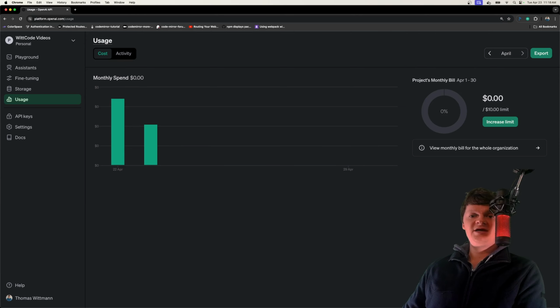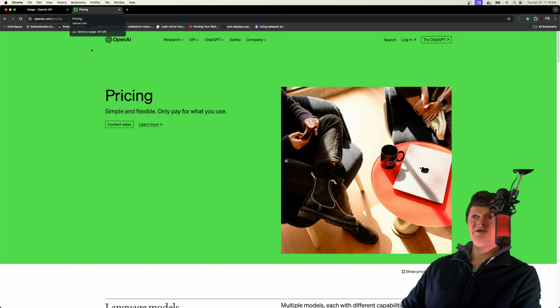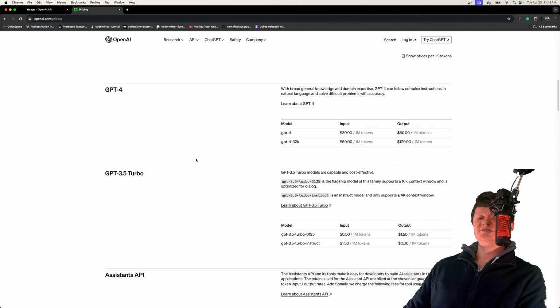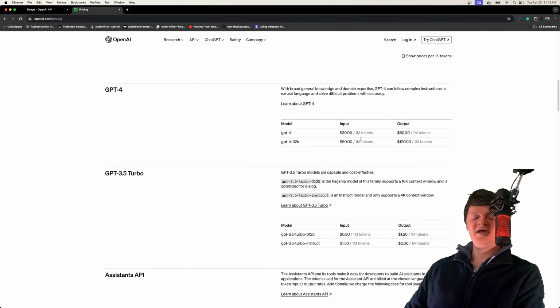The way OpenAI manages its payment is through tokens. Let me find a URL on this actually. I think it's OpenAI pricing. If we look in here, we can see all this talk about tokens, and tokens are essentially words that are divided into input and output tokens, where input is what's provided to the model and output is what the model gives back.